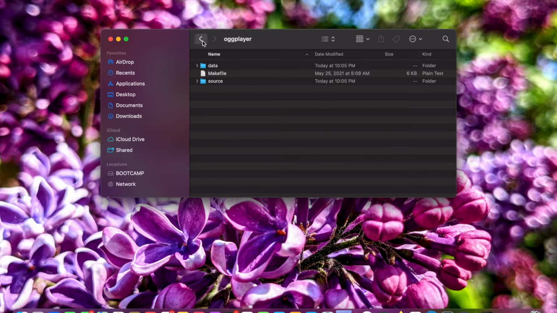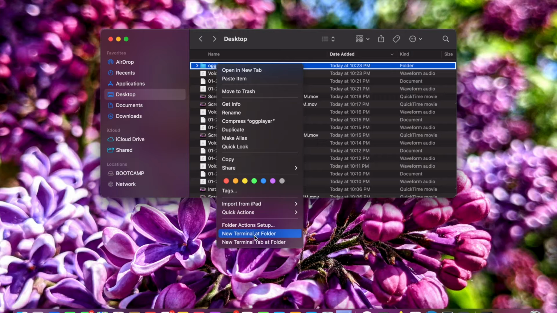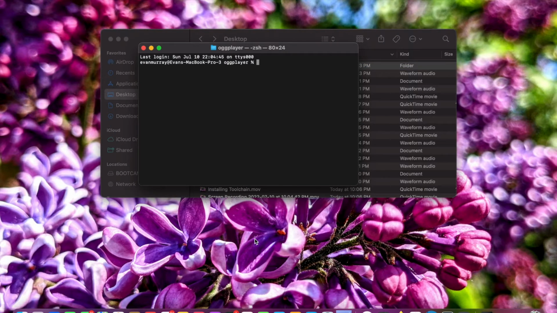Now, what you want to do is drag this over to your desktop, go into this folder in Terminal and run this command right here, make. If it works on the first try, amazing job, that's awesome for you. For most of you, it probably won't work on the first try. Now, if it doesn't work, usually it will give you some instruction on what commands to run. But if you get a specific error you're not sure about, make sure to leave it down in the comments below, and I will try my best, or somebody else in the comments. You know, we're a team, so we can do that.